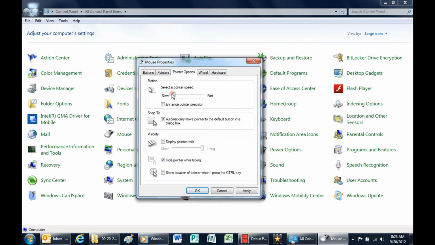You can drag the bar either way, and what this does is it changes how fast your mouse moves your cursor across the screen. Once you have moved it in either direction, click Apply at the bottom to see how it has affected the speed of your mouse cursor. If you put it all the way to the left to slow it down, this can drive the other computer users crazy because it takes many swipes with your mouse to get it to go places on your screen. Conversely, if you move it all the way to the right towards fast, the cursor zips around your screen like the wild mouse ride at Lagoon.